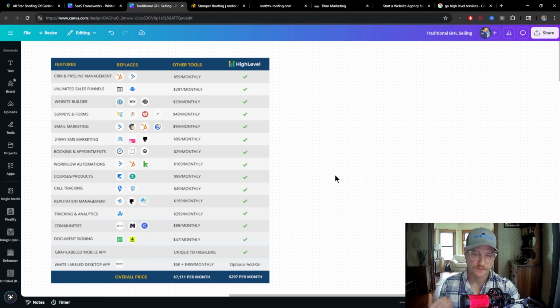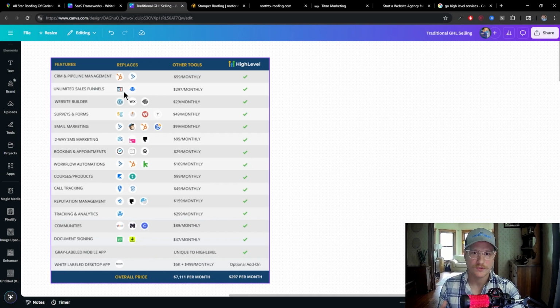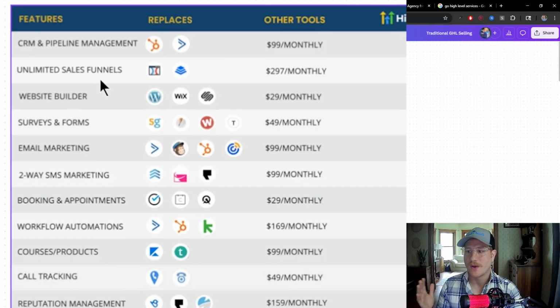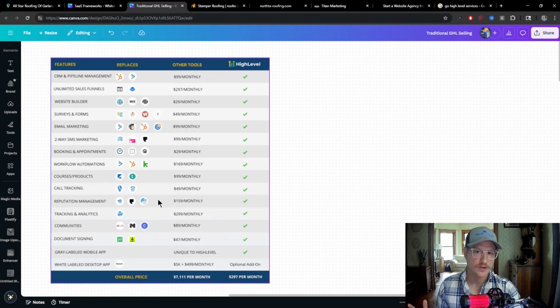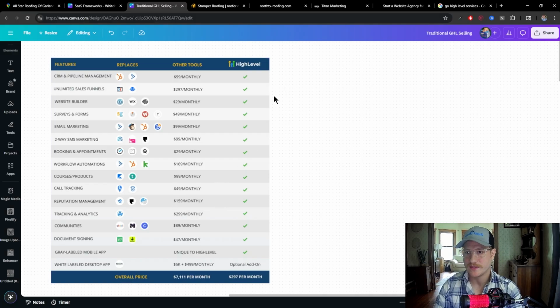Now, the service I use to fulfill websites to clients is called Go High Level. And Go High Level does a lot of things great, and they've pretty much packaged every type of marketing service into one single service. So you have a CRM, you have sales funnels, you can have a website builder, surveys, forms, email marketing, SMS texting, booking appointments. Pretty much everything you can imagine in terms of marketing is packaged into this one software. So that's why this software is at the core of my business and the businesses that my community has.